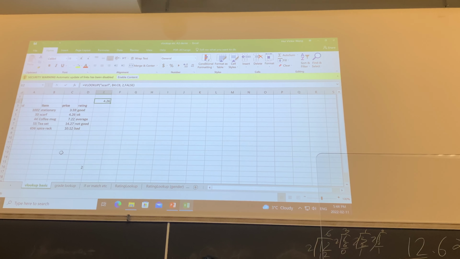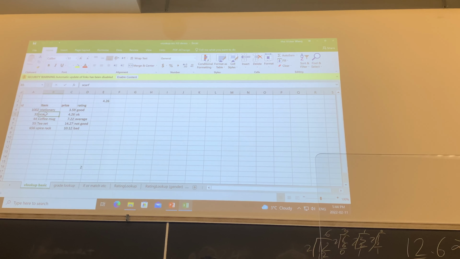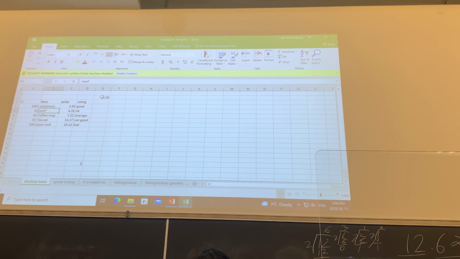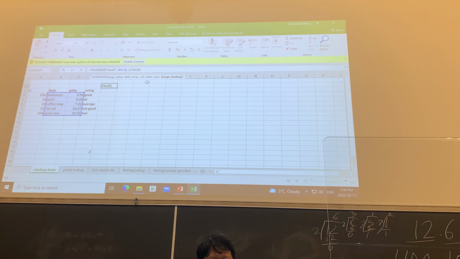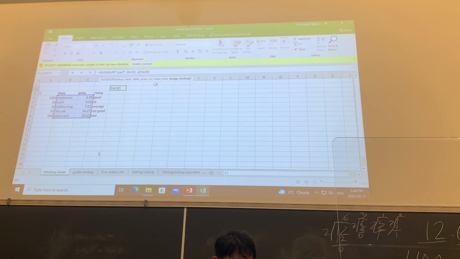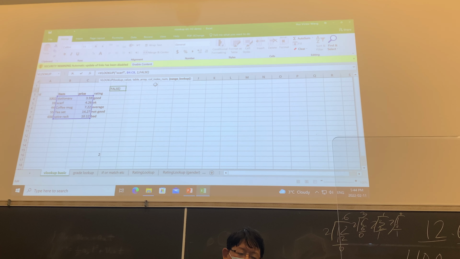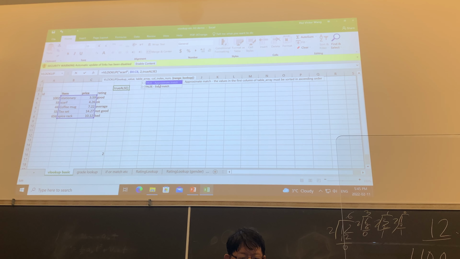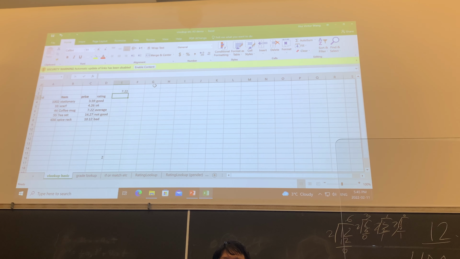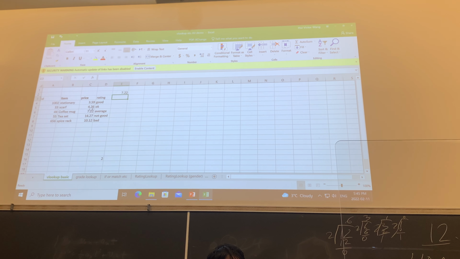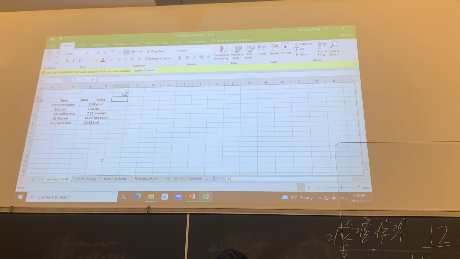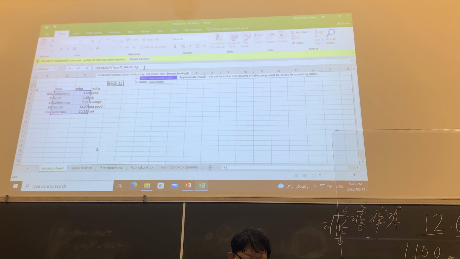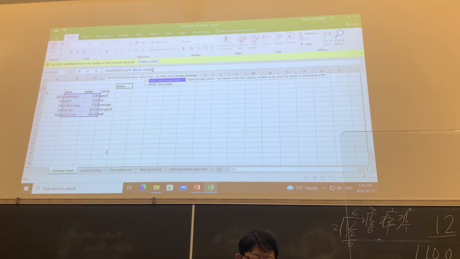In this case, because you have this scarf and you want to search for this one, you need the exact match. So therefore here you have to say false, right? False means do the exact match, not approximate match. So for example, as I showed last time, if I change this to true, it will be something wrong. For some reason, I will find the price for other things. So you have to say this is false. Is that okay for this one?